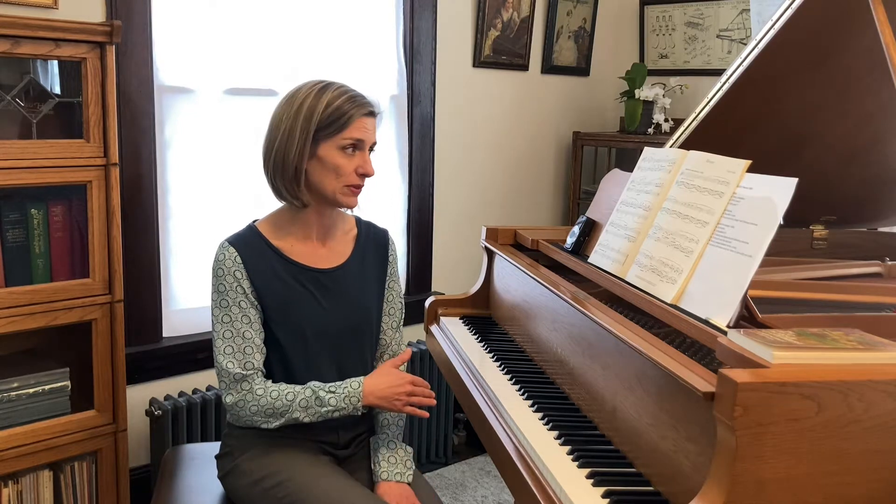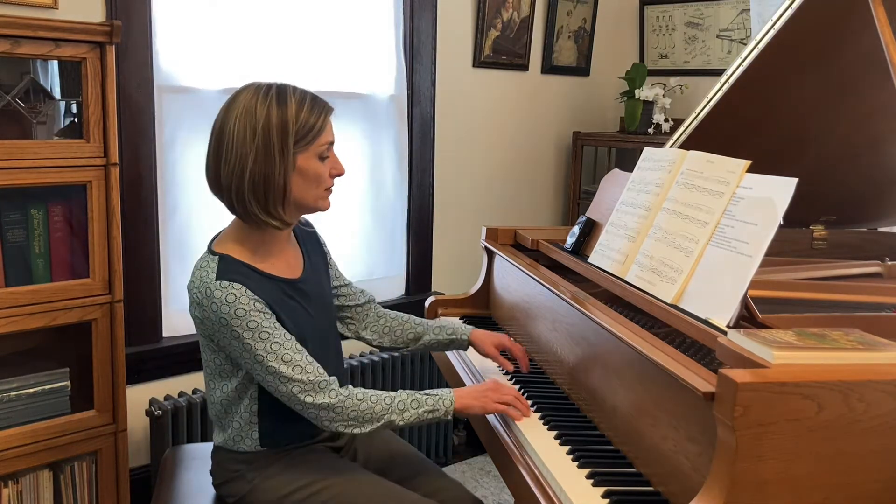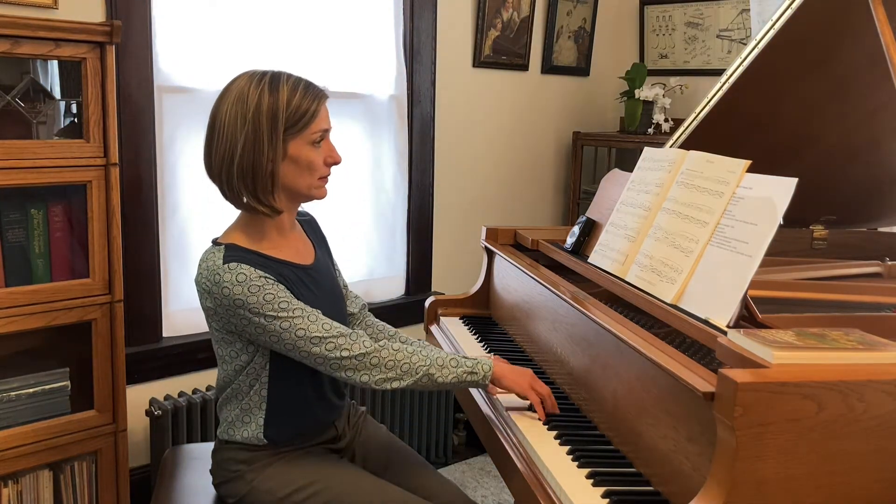I would also highly encourage you to not have this be your student's first piece with the polyrhythm that is three against four. That is probably one of the classic difficulties in this piece, so you want to make sure that your student can do something with that polyrhythm before you begin — otherwise measure five is going to be a disaster and you're going to spend all of your time in lessons rehabilitating that rhythm.